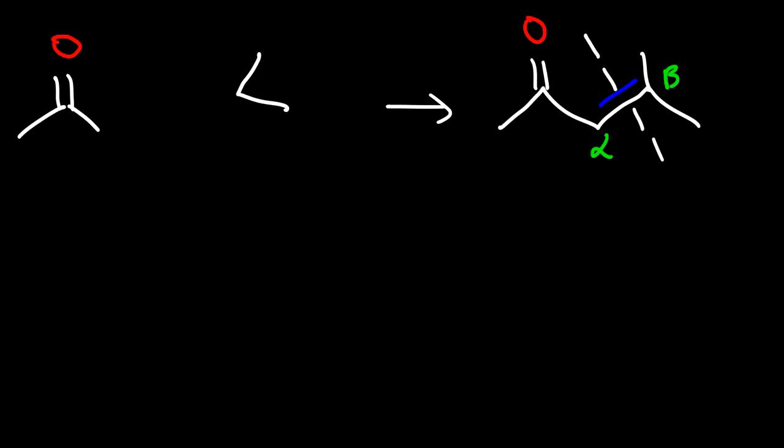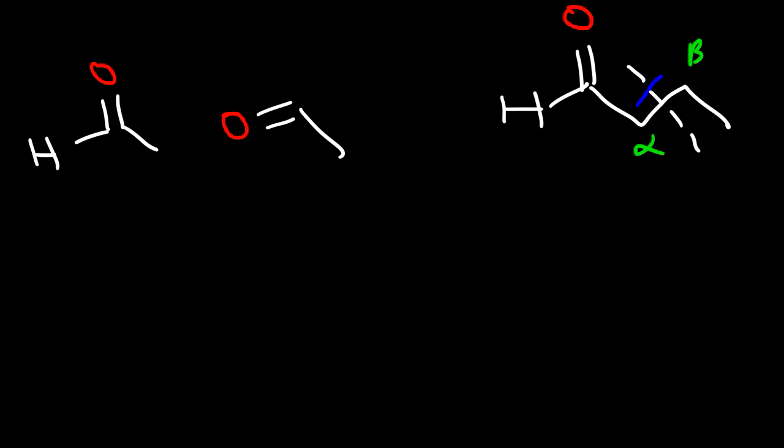Now sometimes you might be given the product of the aldol condensation reaction, and you need to determine the original aldehydes or ketones that make up that product. How can you do so? The first thing you need to do is identify the alpha and the beta carbon with respect to this ketone. And then you need to break the bond between the alpha and the beta carbon atoms. On the left side, we can see that we have acetone. On the right side, we have 3 carbons that look like this. Now on the beta carbon, you want to keep the double bond and then just add an oxygen. So the 2 reactants in this case are 2 acetone molecules.